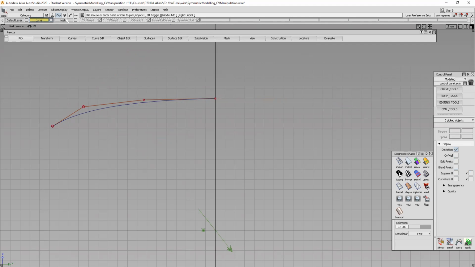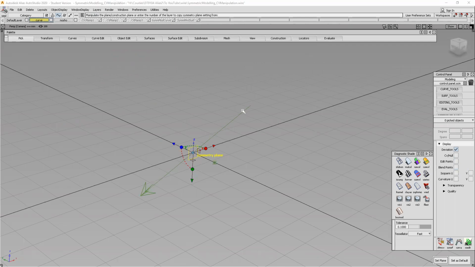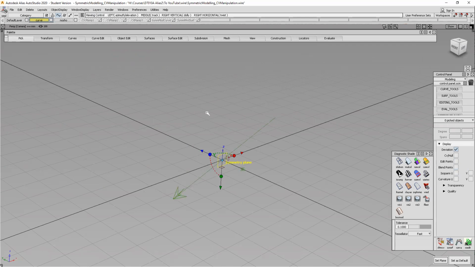Go to Layers and Symmetry. Under this menu, there is a function called Set Plane. This is where we set which symmetry plane we want when we work along here.